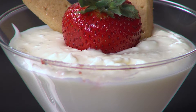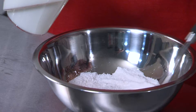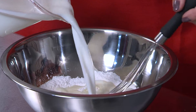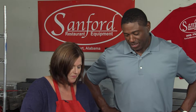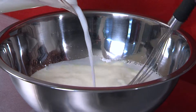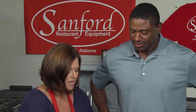We're going to start with a cheesecake Jell-O pudding mix and mix it like the box says — add two cups of milk. We'll use a whisk, and as always, I've got my cool tools: my measuring cup, my whisk, and all this fine stuff comes from Sanford Restaurant Equipment. Mix that together and it's already looking great.